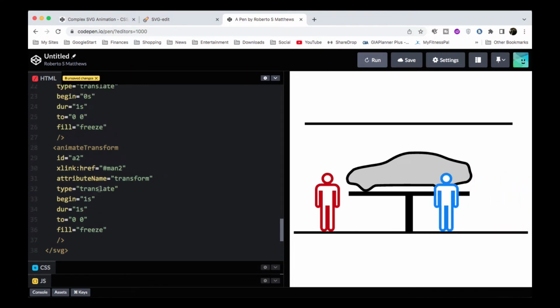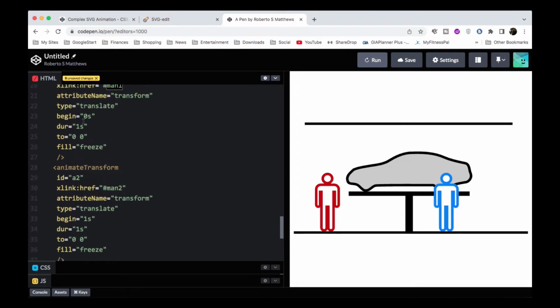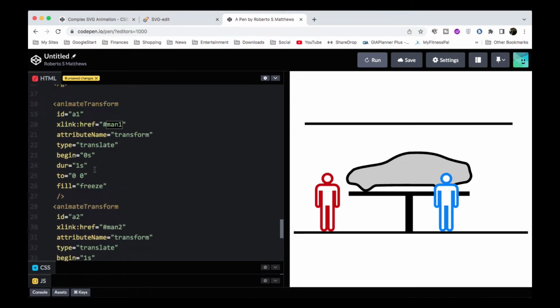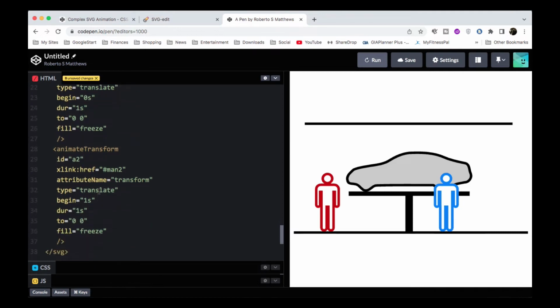But what if we wanted to begin at 1.4 seconds, or what if we wanted to stagger it a little bit? That becomes a little bit harder to do, because what if we change this first one to half a second? Then we have to make sure we change this to after half a second. That's no good.